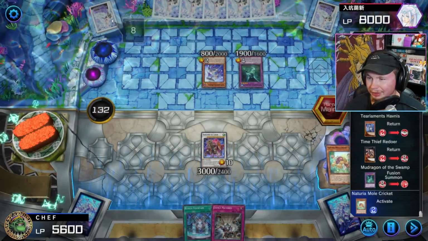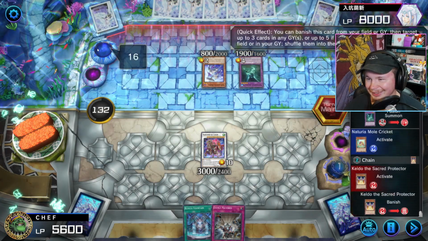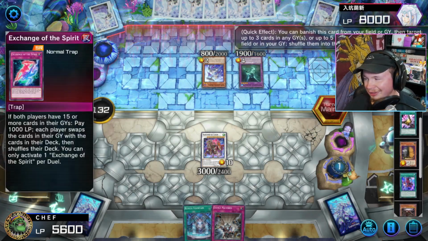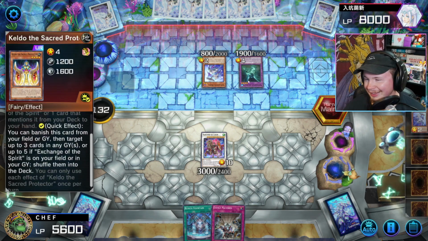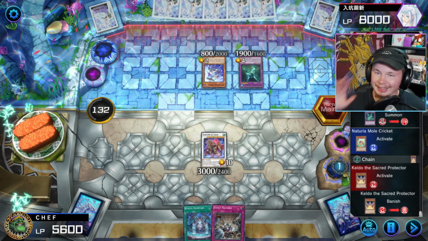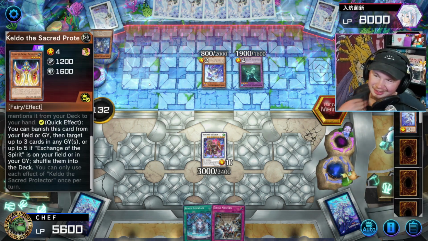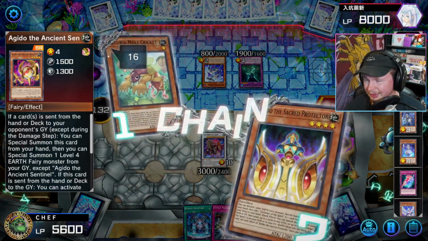Now we can go Mole Cricket effect. Oh, now we're looking pretty good. Now we're looking like we're winning this game. Oh, wait, I forgot. Shufflers are a thing that exists in Yu-Gi-Oh! I forgot about that aspect of the video game that I'm playing right now. Insane game. So much going on. But I don't think they have that many good plays here.